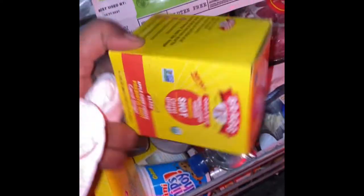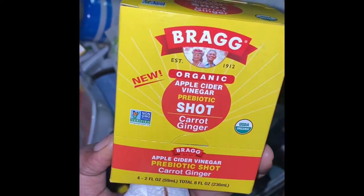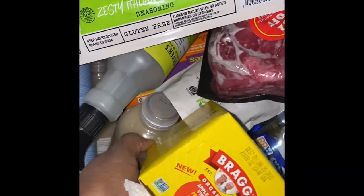Had this? Look at this. Apple cider vinegar shots. It's a bunch of bottles. So this is what we got. I tried to donate this coat, but I'm about to take it to the other shelter. So we at the pantry. They said they don't take that.